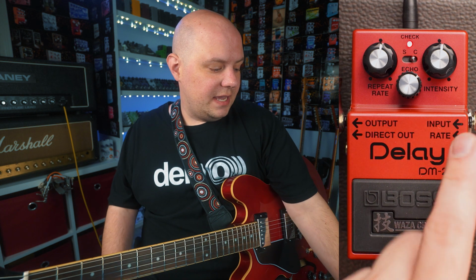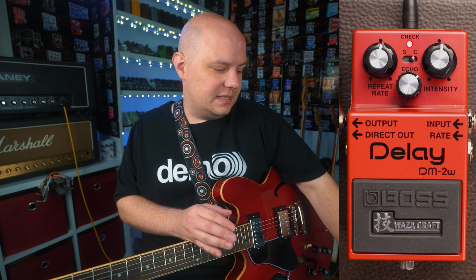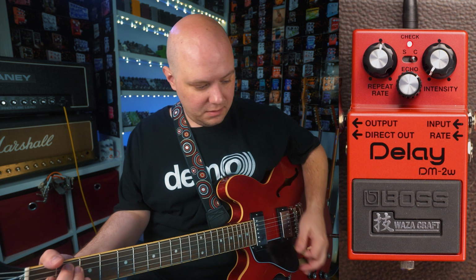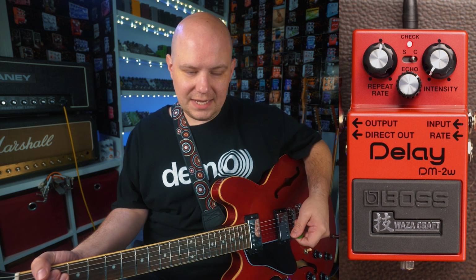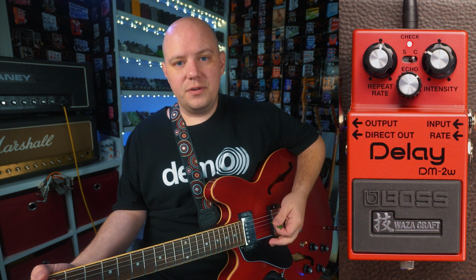And now we're going to go on to the intensity control. This controls our feedback, and that controls how many repeats we have on our delayed signal. If we turn it down, we only get one single repeat. So that's your initial attack and then one repeat of that. And as we turn that knob up, we're getting more repeats, which makes it a little bit more washed out and a little bit more trailing. So here's at about 30%.